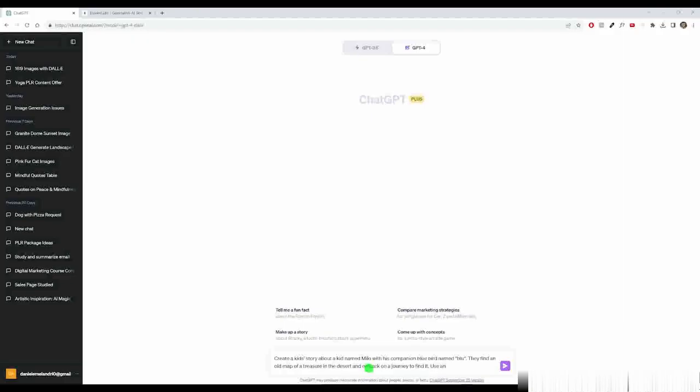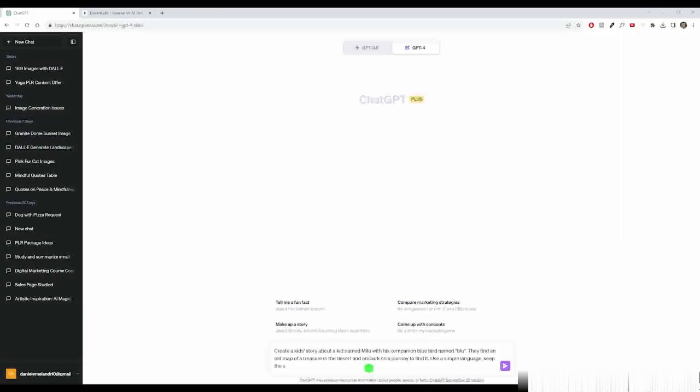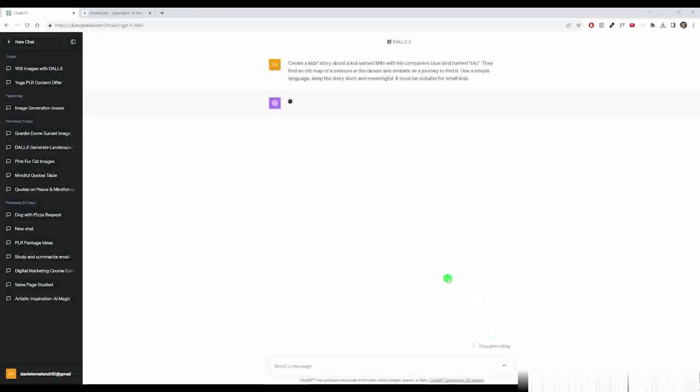Use a simple language. Keep the story short and meaningful. It must be suitable for small kids. This is just to reiterate what we want, and we see what ChatGPT creates for us.